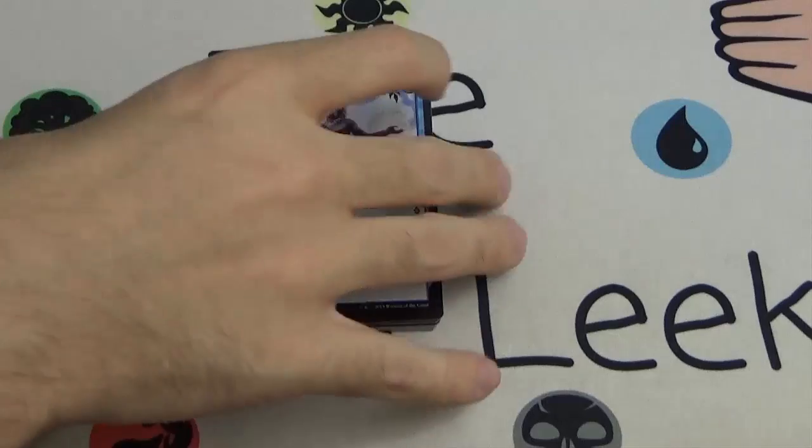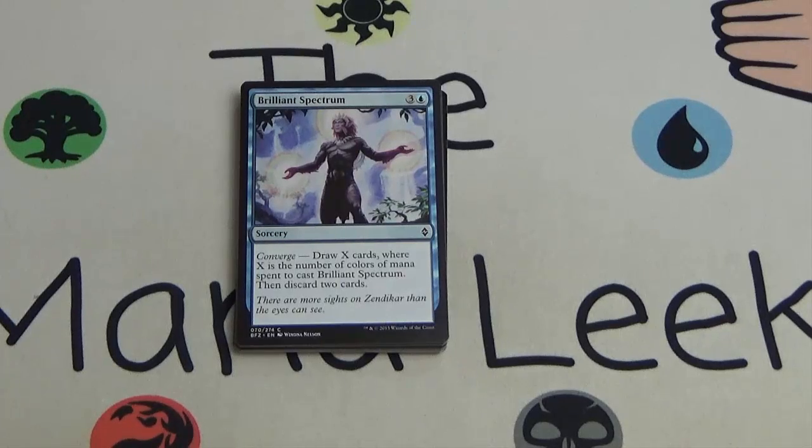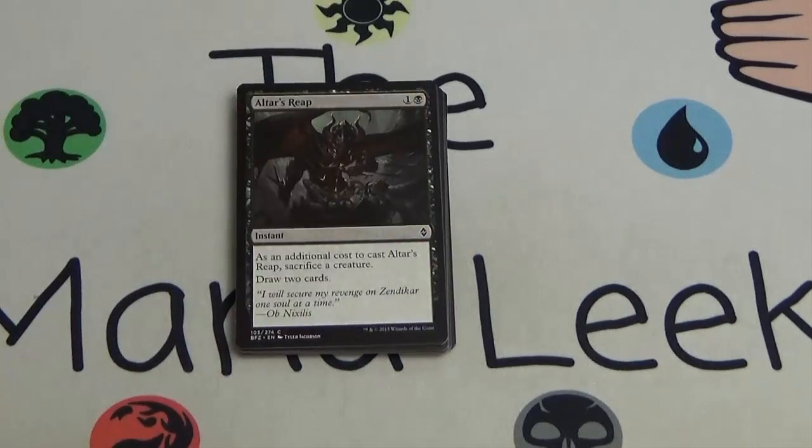Up front, we've got a Brilliant Spectrum. 3 and a blue for a sorcery. Converge. You get to draw X cards, where X is the number of colors, and then discard 2. This is terrible. I've had people cast this and then not read the discard part and then be very, very, very sad. The Converge deck doesn't really exist, and this is not a part of it. Not picking it.